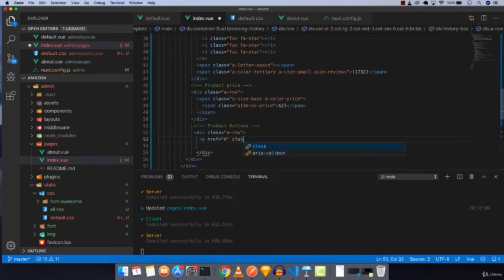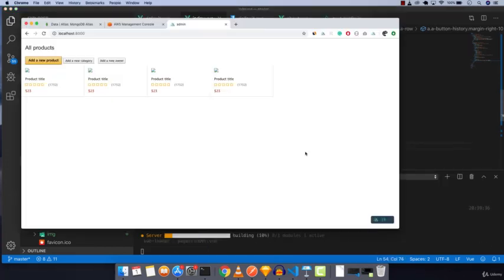Okay, and then class a-button-history, margin-right 10, and then we give it the name update. Then we copy this button, and there will be another button, and we call this delete. Save this, and let's go back, and there you have it. We have nice looking buttons and price.